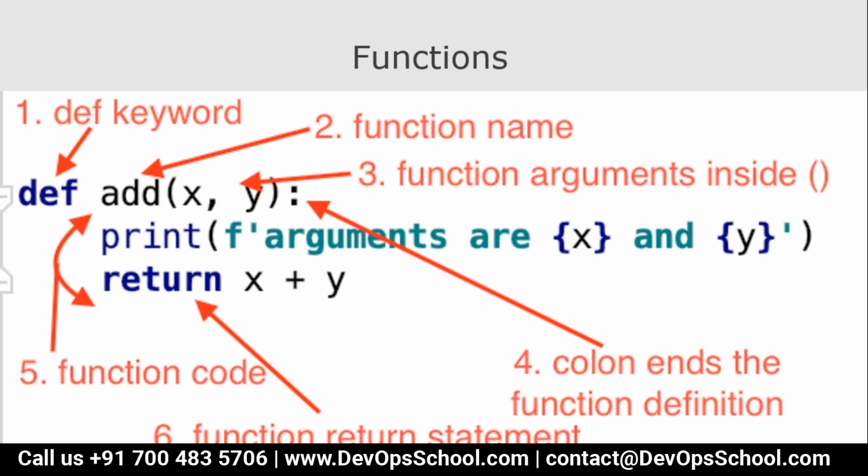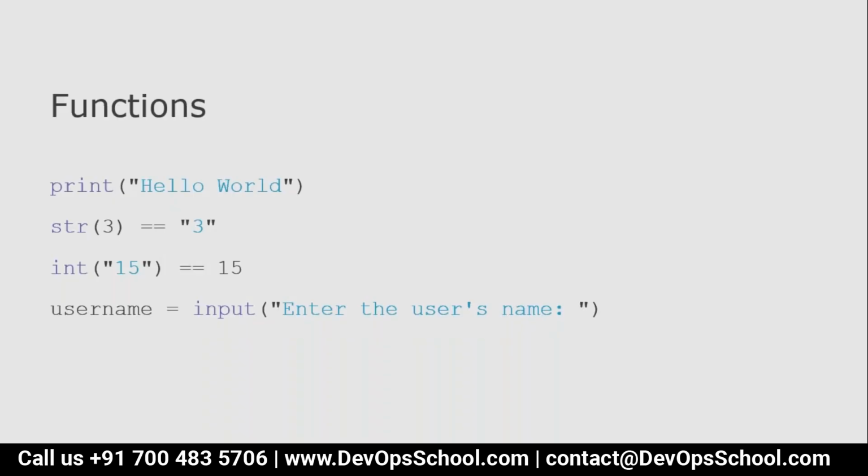Function, how do you define the function in Python? Remember that at the end of it, the fourth point, a colon ends the function definition. You have to be careful. Slowly, with habit, you get used to it. And the fifth one is the function code. This code can be longer also, depending on your processing. And the function return statement is the sixth. Look at this here.